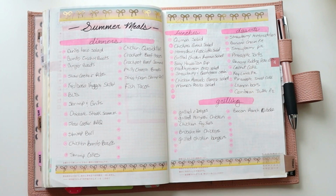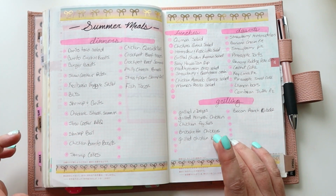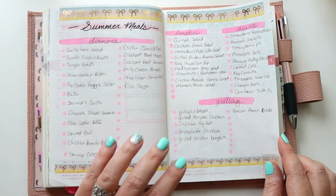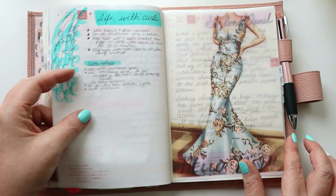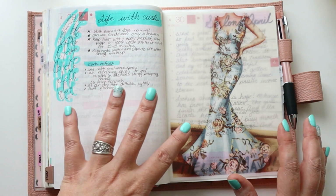And then summer meals. I wanted to make sure I had a good list of summer meals, dinners, grilling ideas, lunches, desserts, things I want to try, new recipes, all of that stuff. I like to have a reference for that. And that pretty much brings me to current, or at least through the month of April.